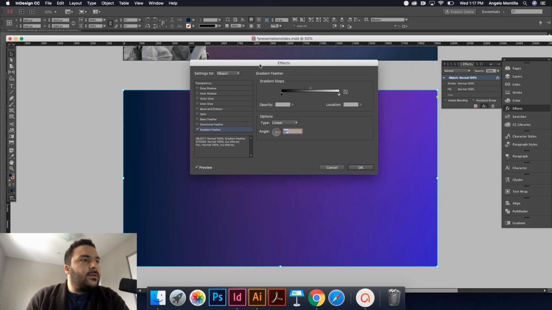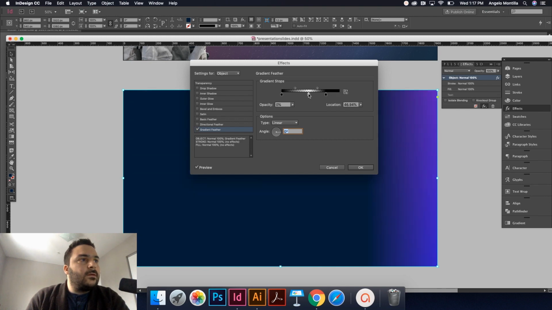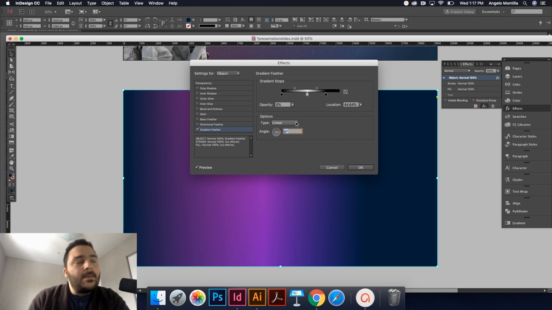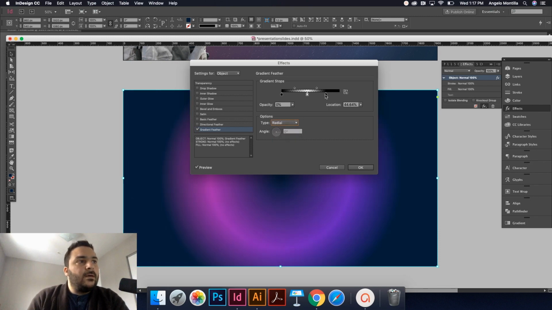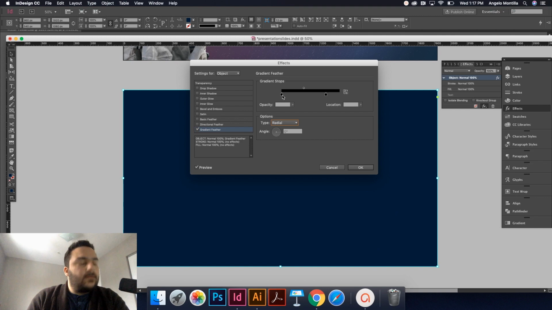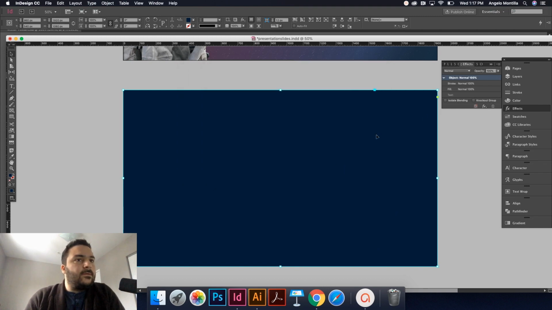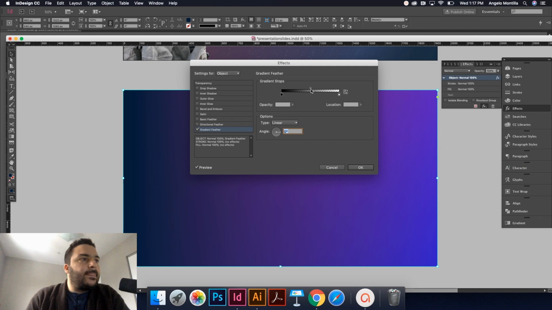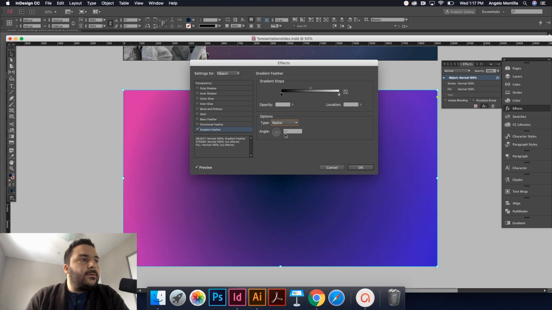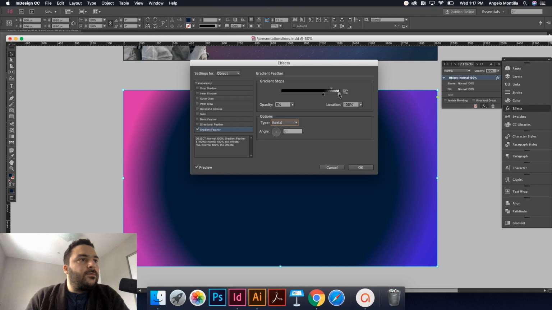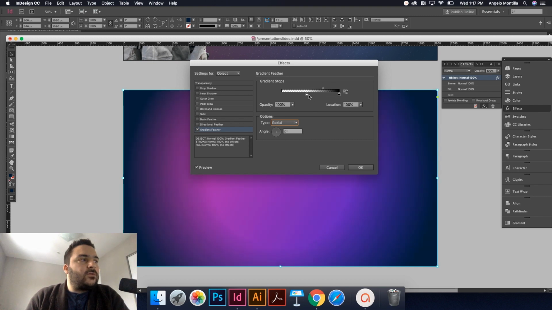This brings up this dialog box here, and much like when we were creating our initial gradient, you have gradient stops from black to white. I'm going to reverse these, and we want the type to be radial in this case. Let me just cancel and do that again. Make it radial, and I'm going to switch these over. So now it's transitioning from light to dark because I want the darker tones to come out from the edges.